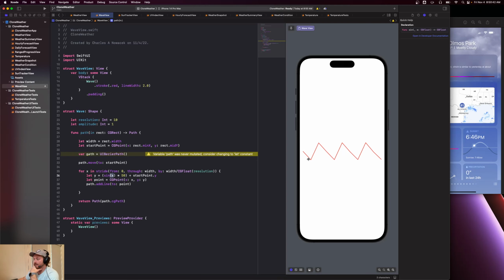I want it to go from the sine of 0 to the sine of 2 pi, and I want to plot that for each point in the resolution. So divided by, or I guess multiplied by x over the resolution. Does that make sense?